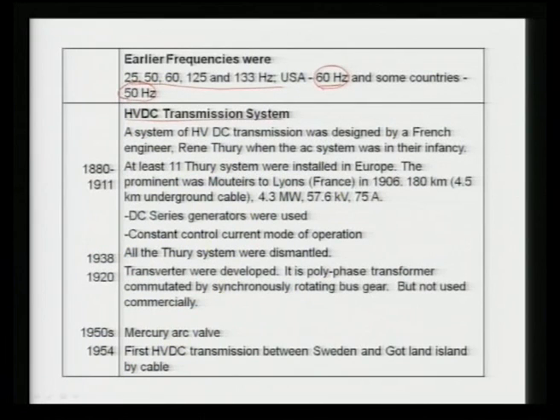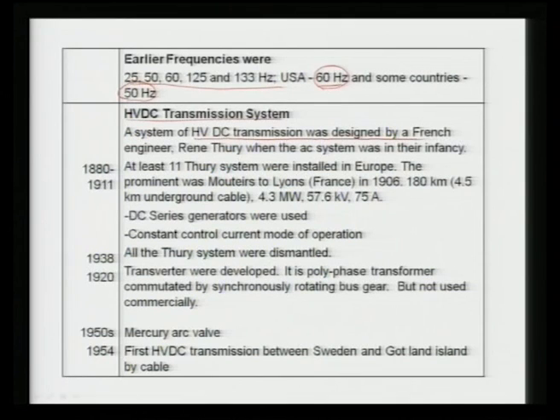Now, here if you see the HVDC transmission system, because I just explained how the HVAC system grew to 1100 kV. No doubt in the beginning DC was there, then the limitations of DC were experienced, and people started thinking of the AC power system. But at the same time, people also started thinking about how to increase the voltage, so that we can have minimum loss and minimum drop. So people started thinking and developing various systems.